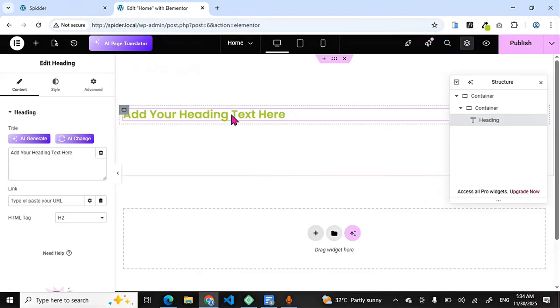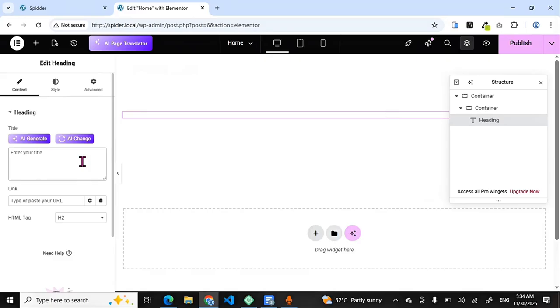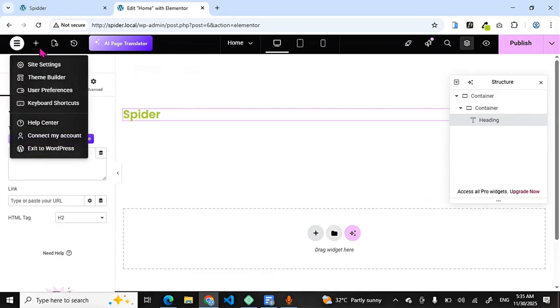Okay, so this is what we are going to do. So come over here, delete it and type in spider. Okay, but before we continue, we want to make our font black. So let us go back to the page settings.